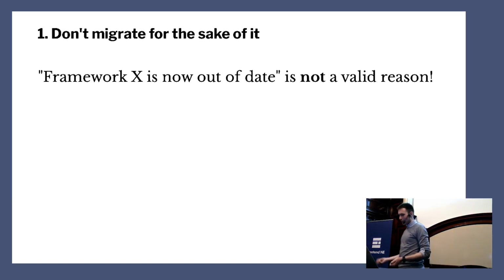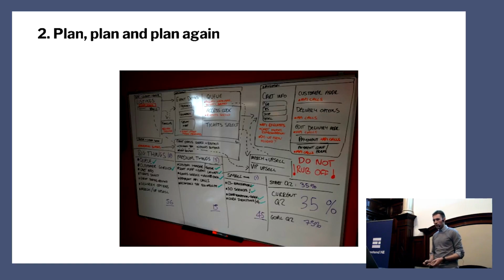Don't migrate for the sake of it. Framework X being out of date is not necessarily a reason to migrate. We quite strongly considered staying with Angular 1. If we only needed to maintain and improve what we had, and not rapidly develop lots of new features, get more developers on board, and improve our mobile experience and all the rest of it, Angular 1 on its own wouldn't be a reason for us to migrate.